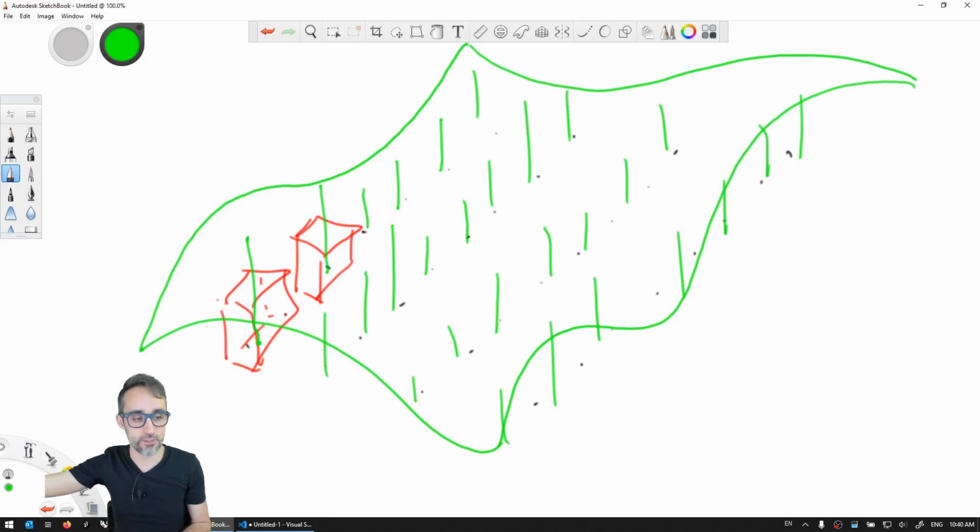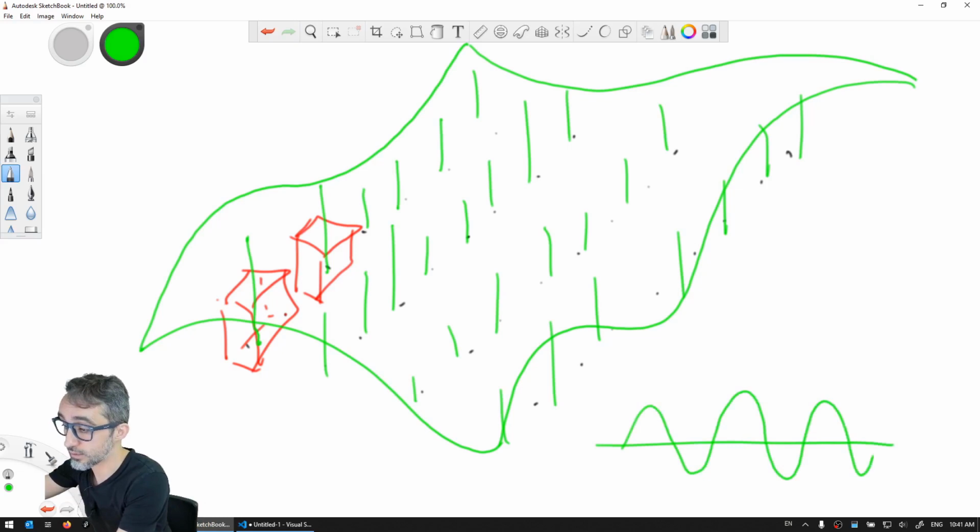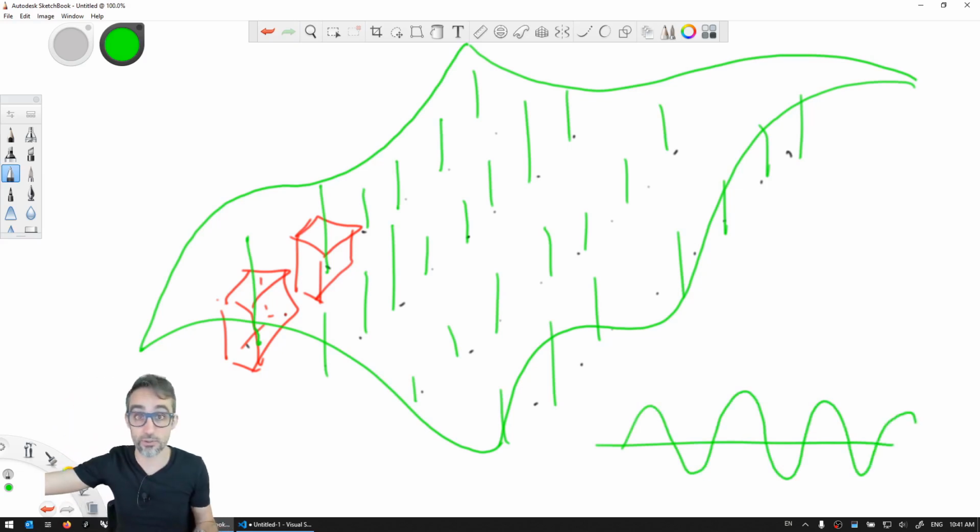Why am I choosing a surface as opposed to doing, for example, some kind of mathematical rule where I could use a function? I could use the sine function that you guys know does something like this. I could use a Perlin noise function to calculate the height instead of having the surface.